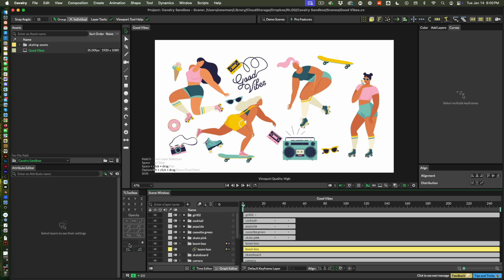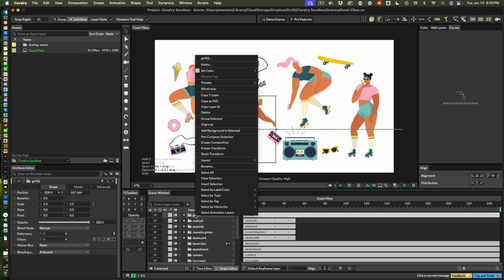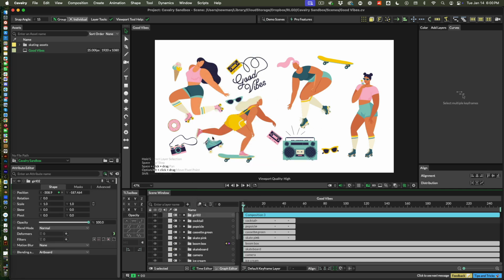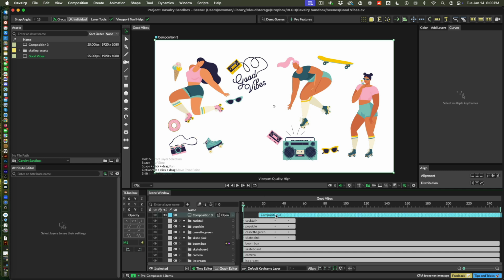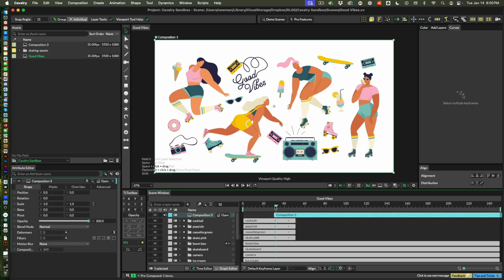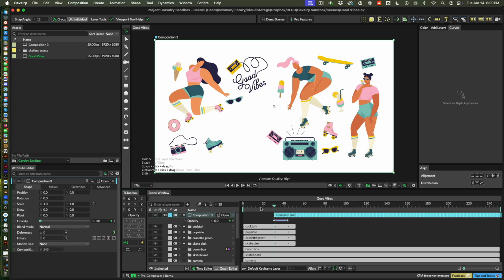All right, next is being able to add markers into specific areas of your pre-comp. I don't use this all the time, but when I need it, it's super helpful. Let's set up a little case scenario here. So let's grab this girl skater. I'll right click and pre-compose the selection. All right, and we'll just move her down here a little bit. Let's go ahead and add a fade in. All right, so we got our easy fade in there.